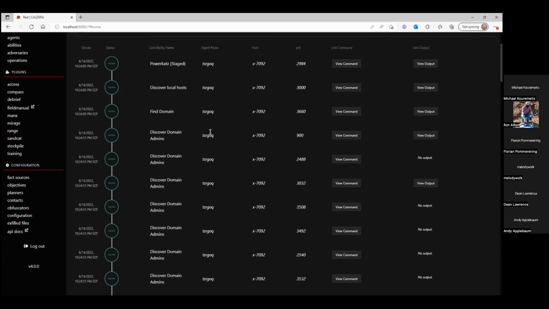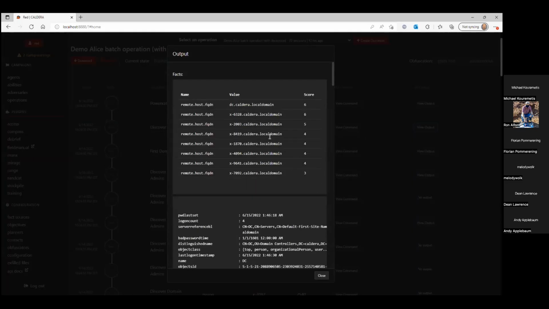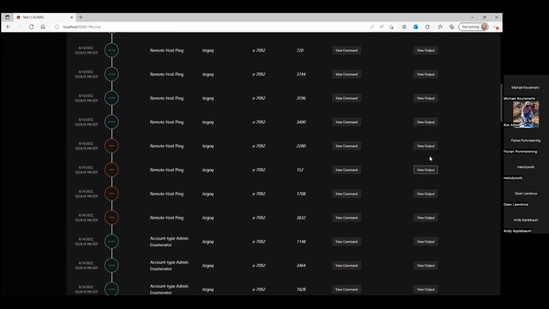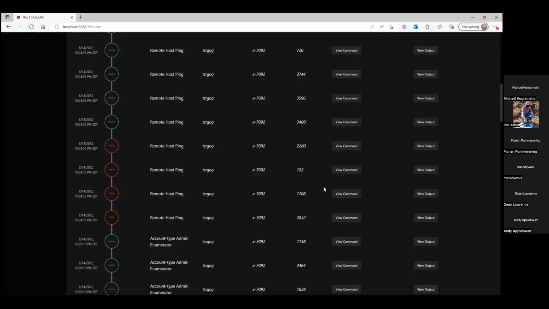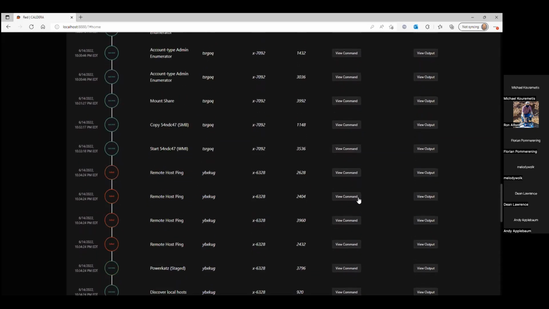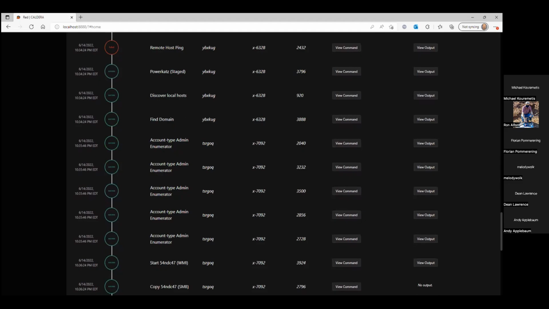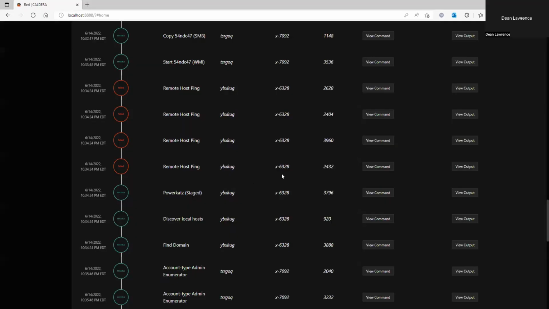Back at discover local hosts, this is where it finds that original whole set, and you can see that the fake ones are all included in there. Then it tries to use them in the pings, and obviously it isn't going to work. So I think the conclusion of the test, since it uses them multiple times, is that it's not considering that these might be fake and that maybe it should stop using them.